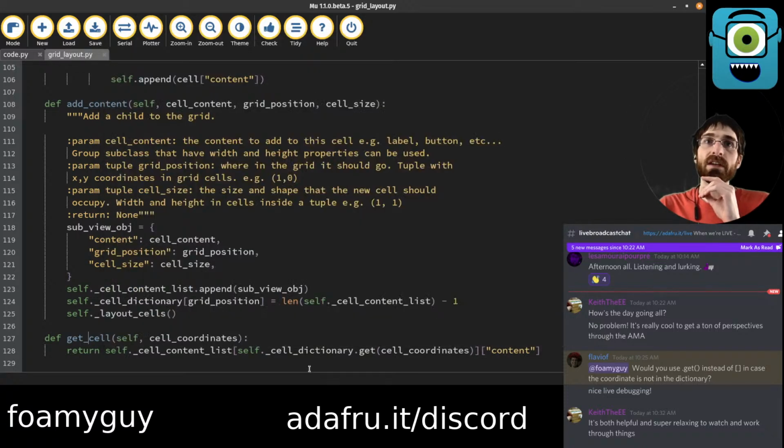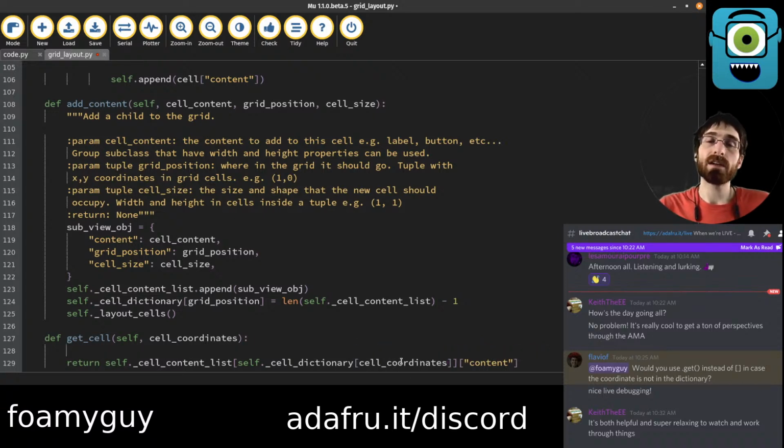I think let's make an if statement that checks if it's in the dictionary or not. I like that. I'm going to switch this one back to square brackets for now. I'm going to say, if cell coordinates in the dictionary, then return it.